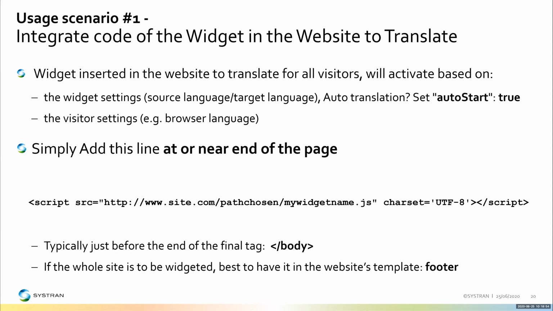The most natural thing is you put it in the footer. You have some sort of a footer at the end of the page, and you put the code in there that says, here's some JavaScript widget that will translate it, wherever you actually have it, wherever the path is, etc.